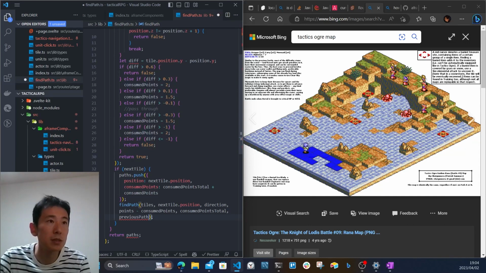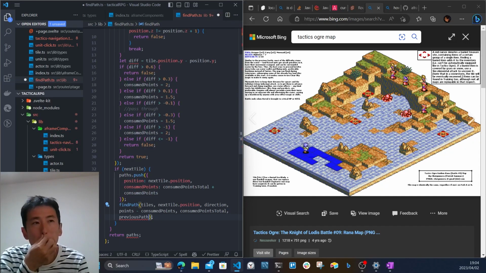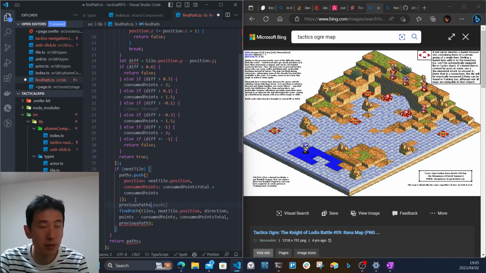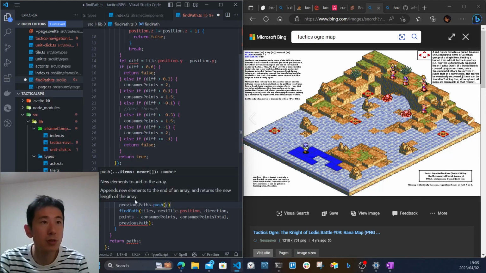Consumed path is path push, move forward.